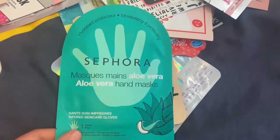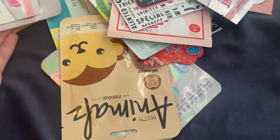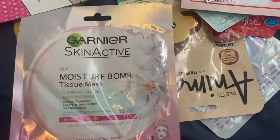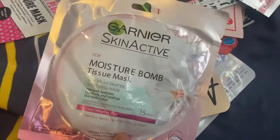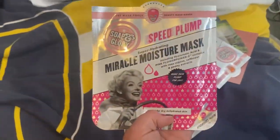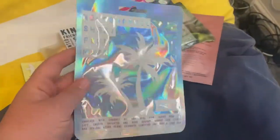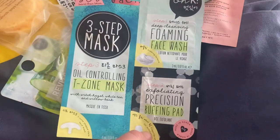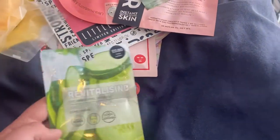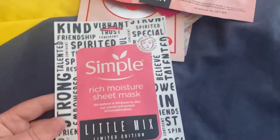Then I've got Sephora Aloe Vera Hand Masks. Then a Radiant Glow Sheet Mask from Beauty Laundra. Then the Garnier Moisture Bomb Tissue Mask with Chamomile and Hyaluronic Acid for dry and sensitive skin — I don't know when I got this but I'll probably use it soon. Then the Sookin Glory Speed Plump Mask and the Sookin Glory Radiance Boosting Mask. Then the Holographic Sheet Mask — look how pretty and shiny the packaging is. Then the OK SOS Skin Three Step Mask — it's like a T-Zone mask, a buffing pad, and a foaming face wash — quite cool. Then the Primark Revitalizing Cucumber Mask and the Seventh Heaven Passion Peel-Off Mask. Then the Lizelle Cleansing Mask Sponges. Yeah, that's a lot.